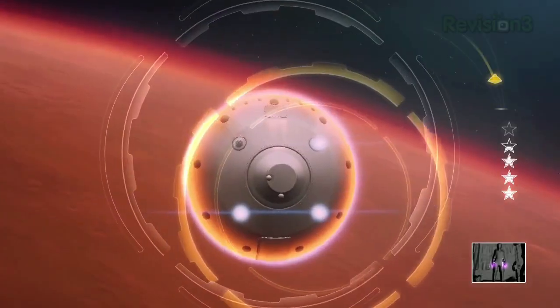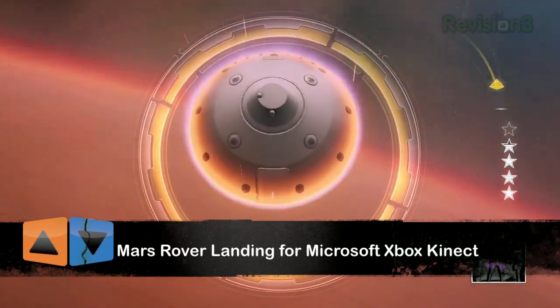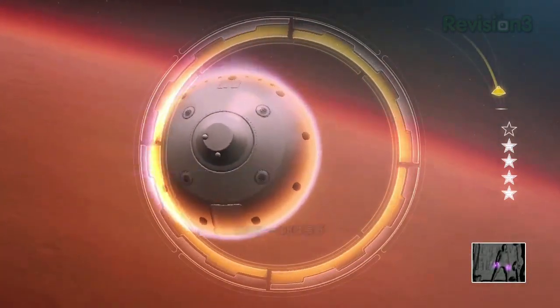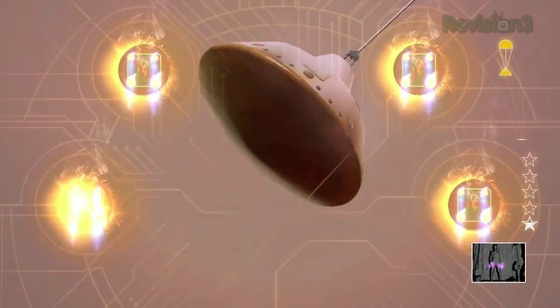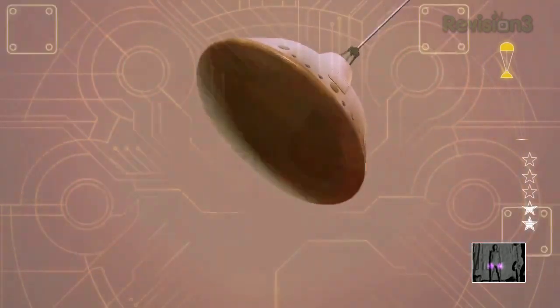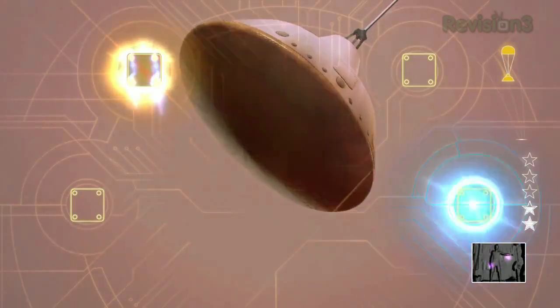Now, this isn't a mobile app, but you have to know about it. This is a totally free Xbox game that lets you navigate through the seven minutes of terror using your Kinect, called Mars Rover Landing. The seven minutes of terror is what scientists call the time it takes the rover to break through Mars' atmosphere and slow down to a manageable speed. Just like IRL, the game has you releasing parachutes, firing boosters, and steering the rover towards where it's supposed to be for optimum exploration. It also includes achievements.